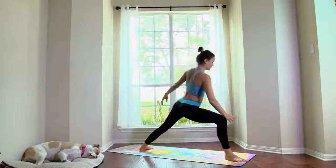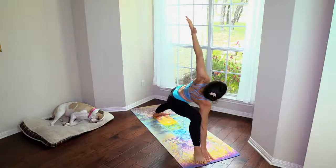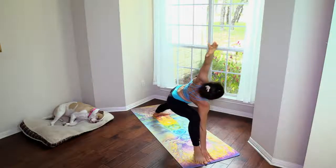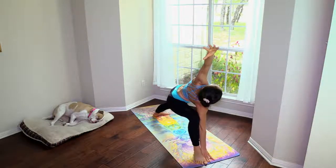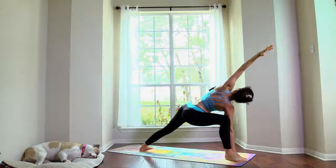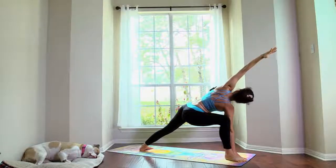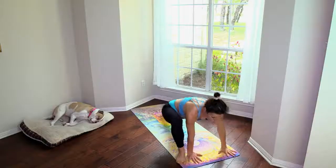Side angle, either elbow over the knee or right hand on the floor. Reaching over the head, maybe really lengthen here. Part of the toning effect of yoga is those side bends and stretches. Lower both hands down on the floor.